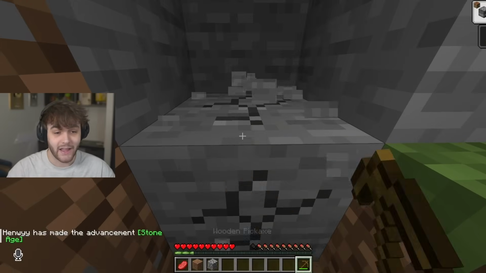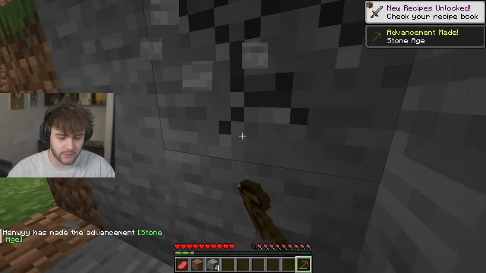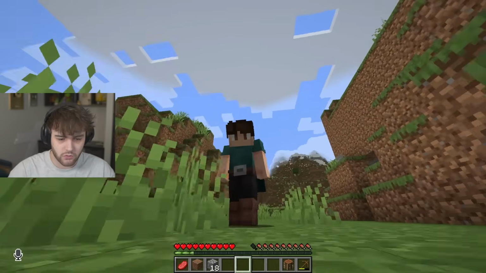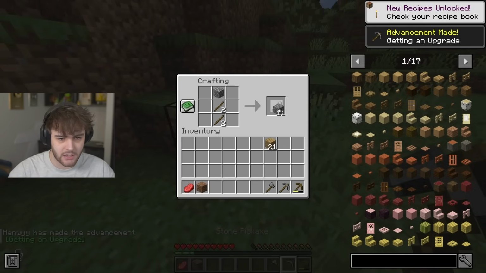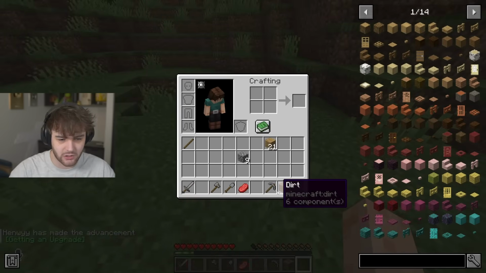Let's grab some stone and get ourselves some stone tools going, and then we can figure out exactly what we're gonna do here. 18 cobblestone. Now let's go ahead and get ourselves some stone tools going, because wooden tools aren't gonna do the trick for us this time around. Okay, got ourselves some stone tools, and I just threw out my pickaxe because I am an absolute noob, but there we go.